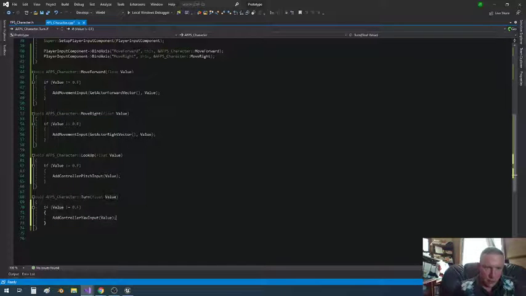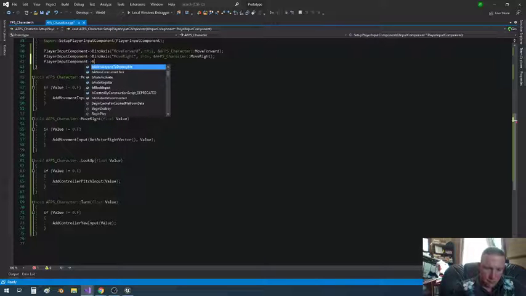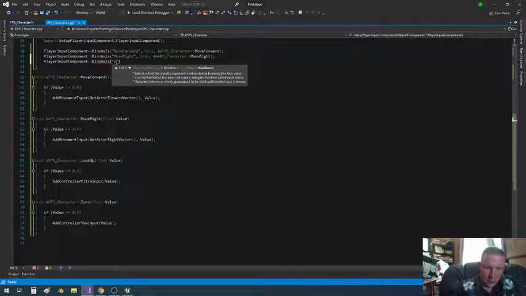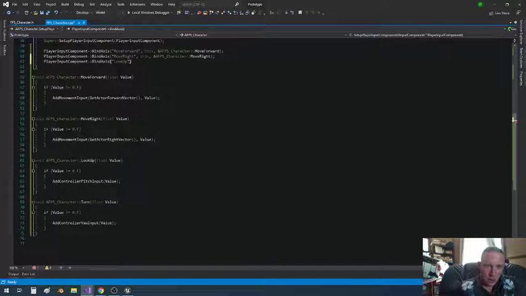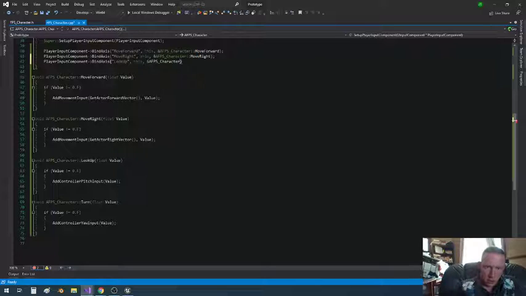If I can spell. So now we need to do the same thing here again. Player input component. Bind axis. Oh, that's why. Move. Look up. This. Look up.